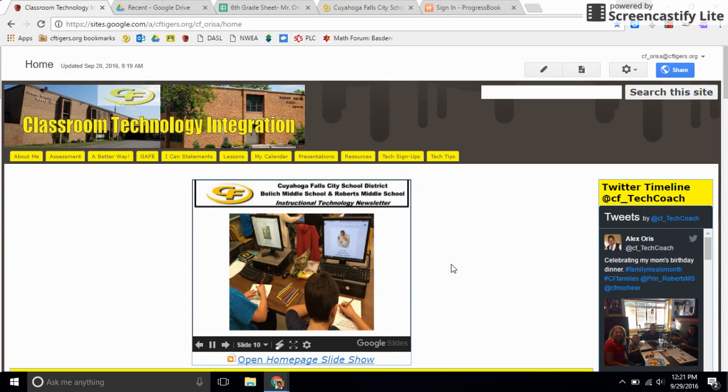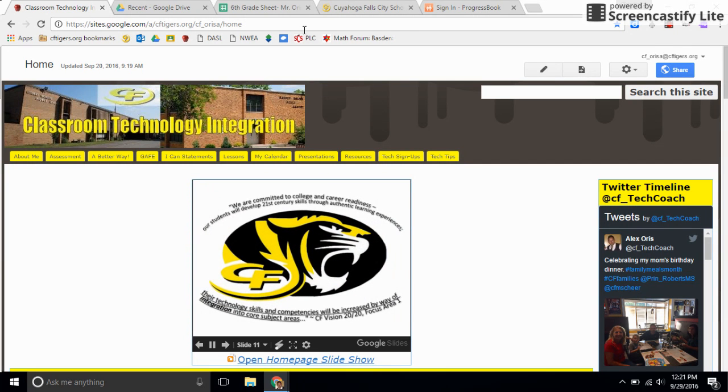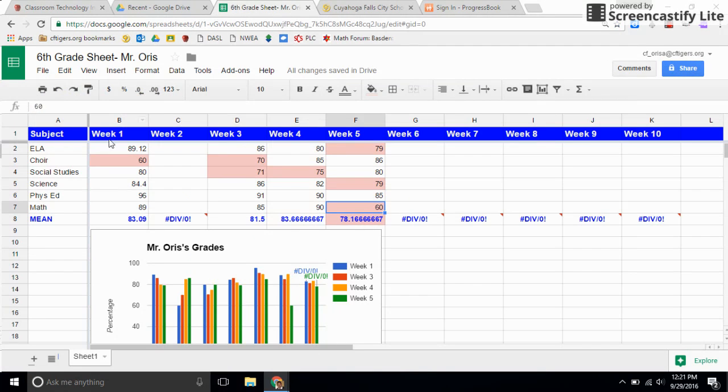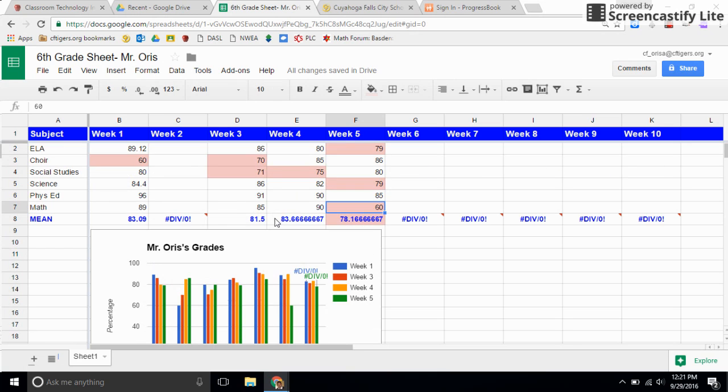This is part three of creating a Google Sheet that includes student ownership. And so far, what we've done is create a table and some conditional formats and some averaging and at least one graph. This video, I want to spend some time looking at a second type of graph that shows change over time, really looking at student progress.